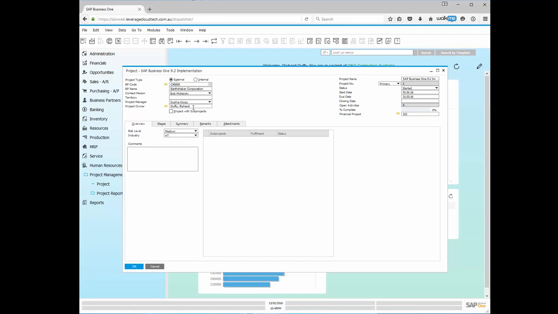And of course, then I've also got a project owner. And in this particular instance, I'm the project owner. Now you can create projects with sub-projects. So you can get into multiple levels in your project management and track the transactions that you're going to see in a minute against all of those different sub projects.